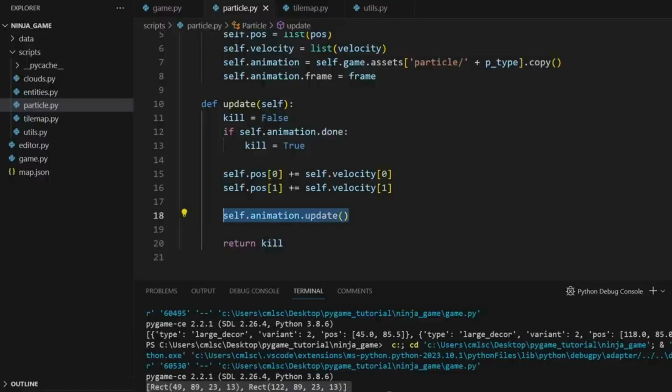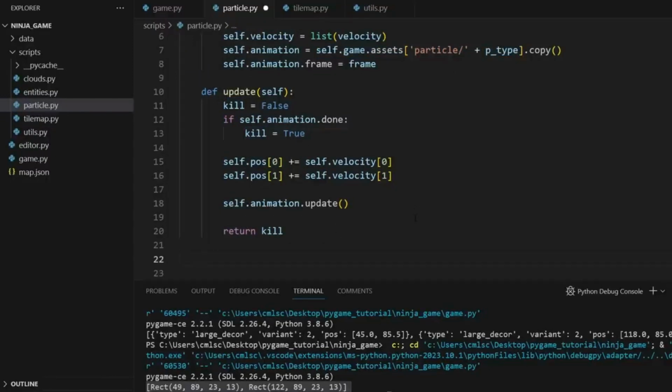And we also have to update the animation in our update function and move the particle. So it does a couple things. If we wanted, we could add more behavior here as well, but it should be enough for now. And it's really important to remember the type of thing you're pulling from the assets here. Like for example, if this were a list of images, you'd probably have a problem, but we will be adding this in as an animation like we did for the player stuff.